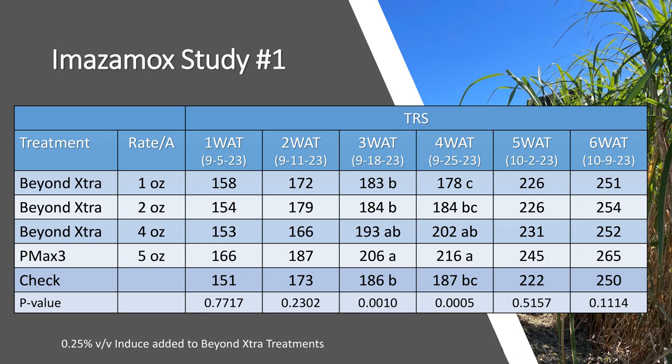The only rate of the Imazamox, the Beyond Extra, that shows a little potential is maybe that 4 ounce rate. But it's a lot higher than BASF really wants to pursue. That 1 ounce rate, we could get a label pretty quick for, but if you look at the 1 ounce rate across the data table, you're really not getting any benefit from it compared to what we do.